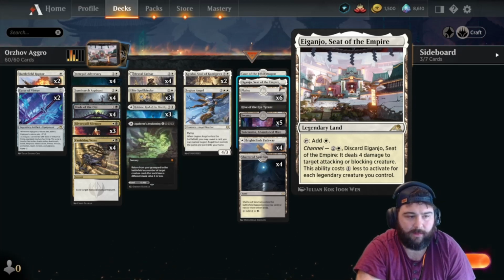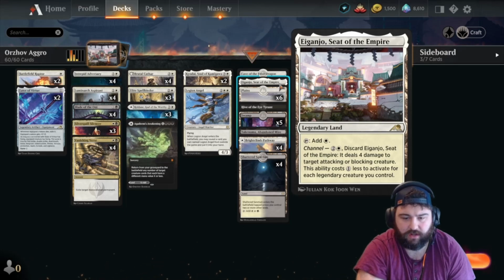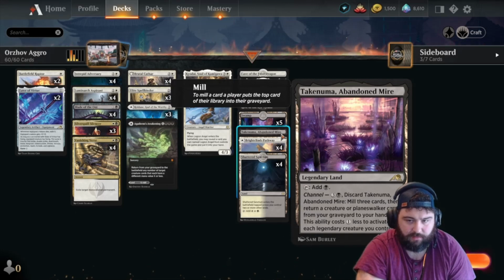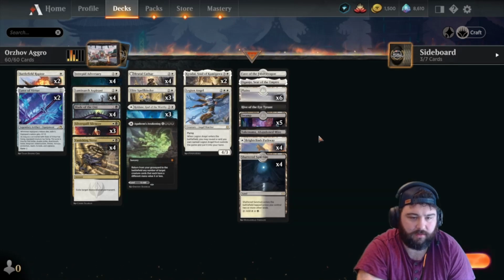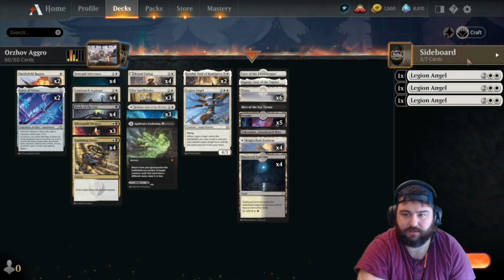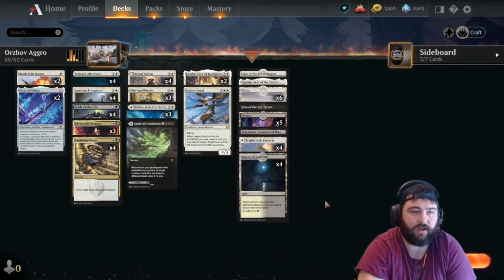So we can possibly cast this for 1 plains. Can deal 4 damage to target attacking or blocking creature. Comes in handy. And Takenuma, Abandoned Mire. Channel it. Mill 3 cards. Return a creature or planeswalker from graveyard to hand. So, Swamps, Pathways, Sanctums. 3 Legion Angels in the board.